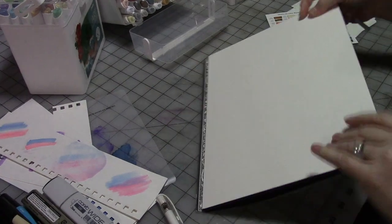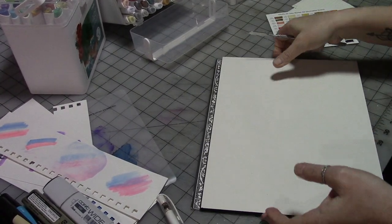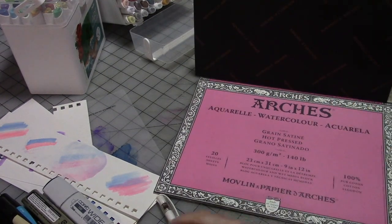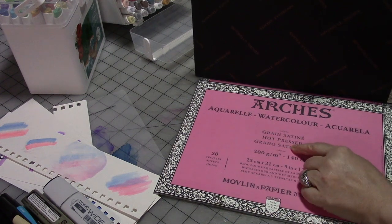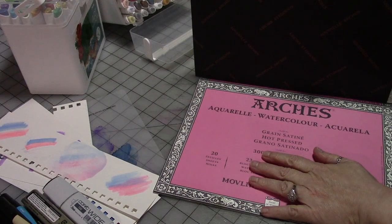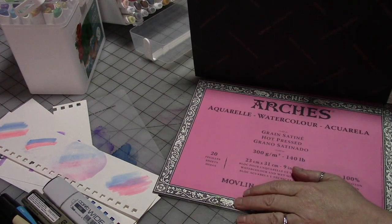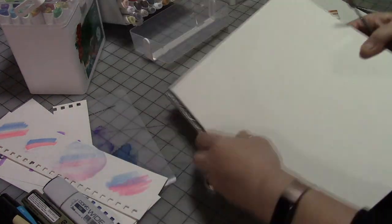Okay guys, back to the Ohuhu markers. I have this watercolor paper. Now this is Arches watercolor paper, which is a really great brand of paper. I do like their paper, but this is hot press. I prefer when I watercolor to use cold press, so this isn't my favorite finish of paper. That being said, I did remember I had this, and I'm wondering how the Ohuhu markers will work on this.